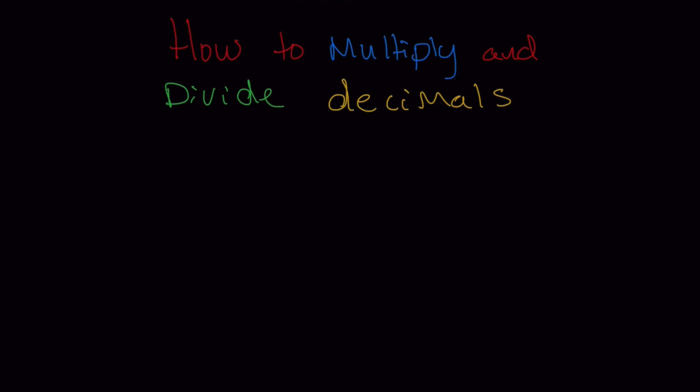Welcome. Today we will be discussing how to multiply and divide decimals. We will begin first with multiplying decimals. When we talk about multiplying decimals, it follows a very simple rule. Now this will apply for any decimal situation we're multiplying, whether it's a decimal by a whole number or two decimals by each other or whatever it might be.